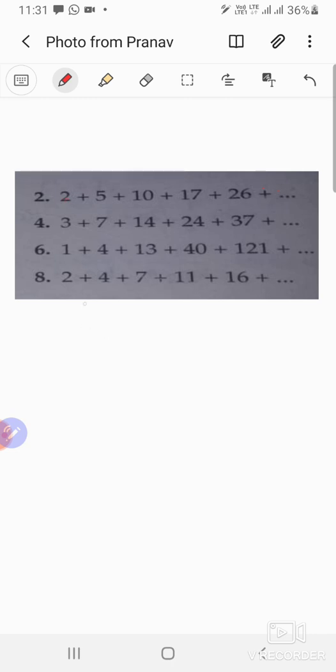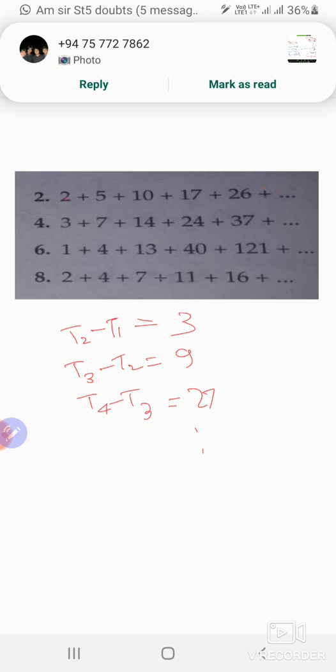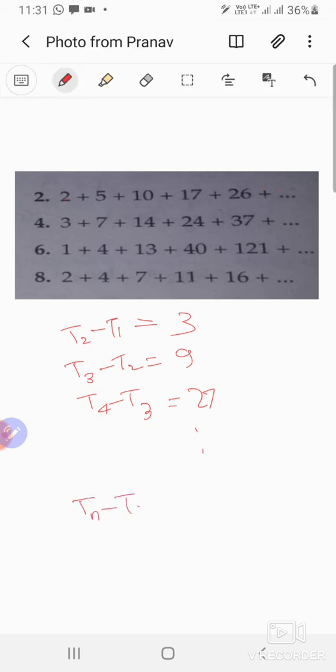So that method says that you have t2 minus t1 equal to 3. Then you have t3 minus t2 equal to 9. Then you have t4 minus t3 equal to 27. Keep on going like that till you eventually have tn minus t(n-1). So now you can see what's happening. For 1 you have 3 power 1, for 2 you have 3 power 2, then 3 power 3. For t(n-1), that's supposed to be 3 to the power of n minus 1. Now just add them all.